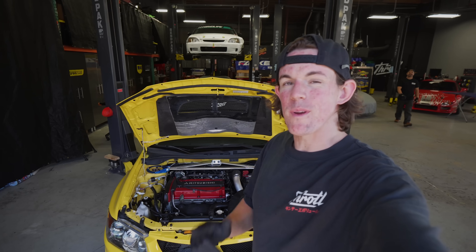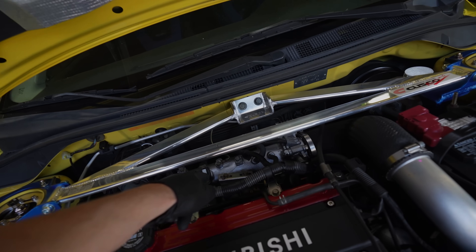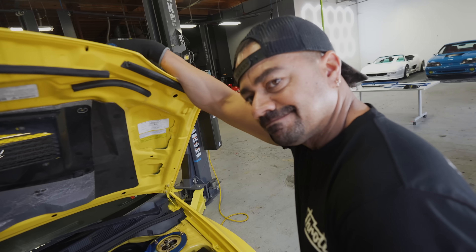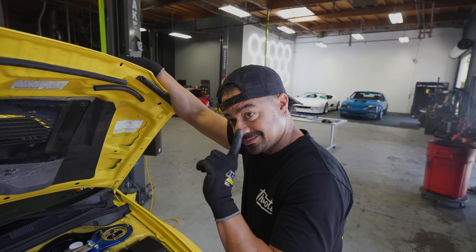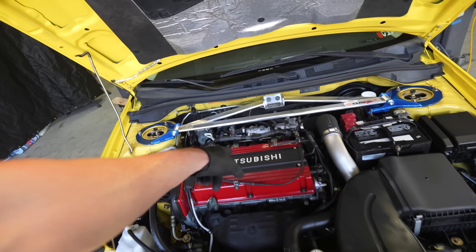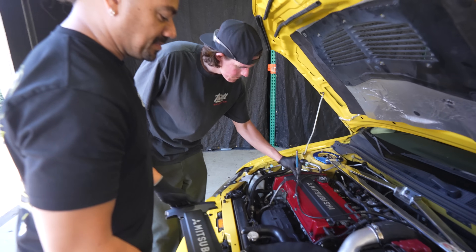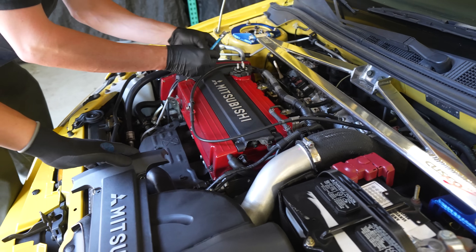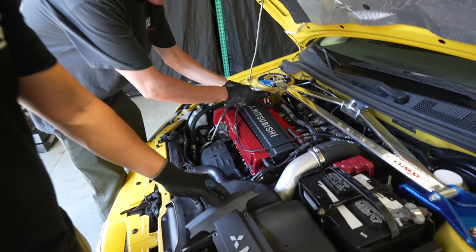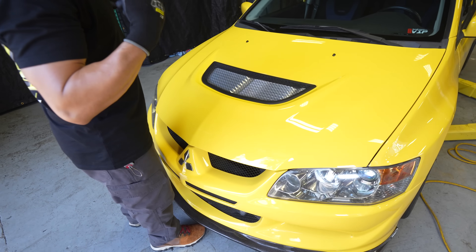The engine bay is 100% complete on the Evo. We didn't really have to do that much dry ice blasting in here because Ricky and I had already cleaned everything — we just got to the little spots we couldn't reach with a pressure washer, like polishing the intake manifold and getting all the little zinc brackets cleaned up. This car is like brand new. We do need to replace one part that showed up damaged in the box, so we have a couple more things going on the car before it's 100% done — but we're almost there.